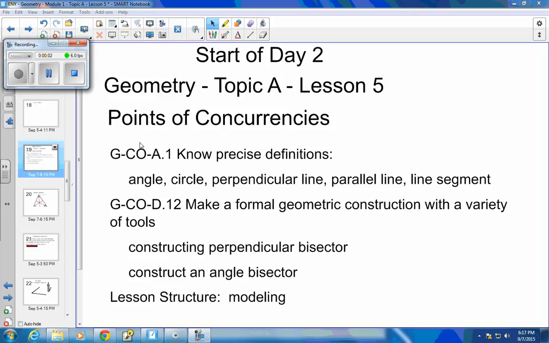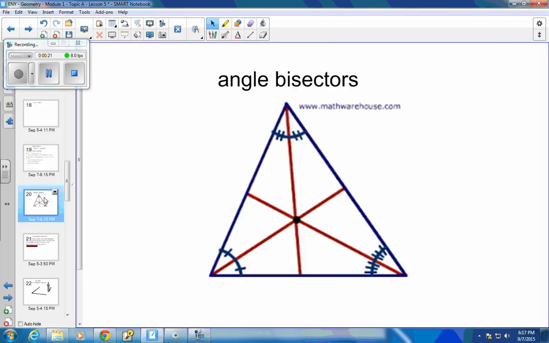So this is the second day of lesson 5. Today we're going to be working with the angle bisectors. Yesterday was perpendicular bisectors. Remember the key words that we learned yesterday were concurrent, point of concurrency, and circumcenter. And today we're going to work with the angle bisectors and the key words with angle bisectors in a triangle. So quick peek, angle bisectors do cross in one point, just like perpendicular bisectors did.